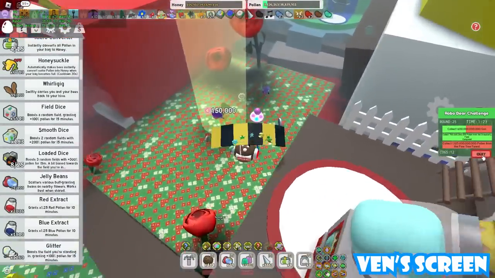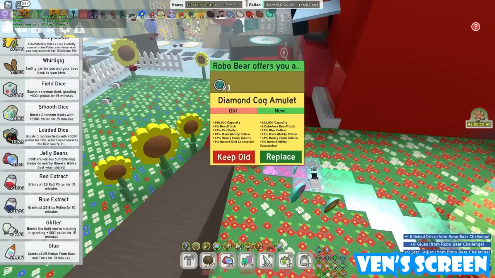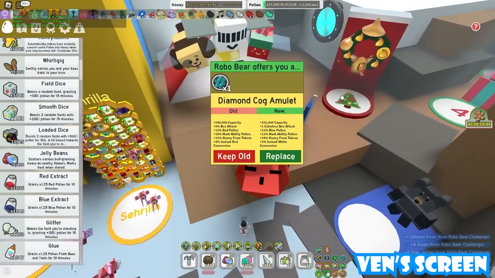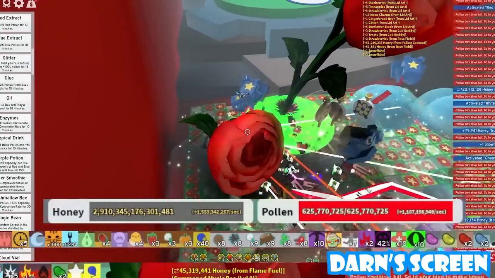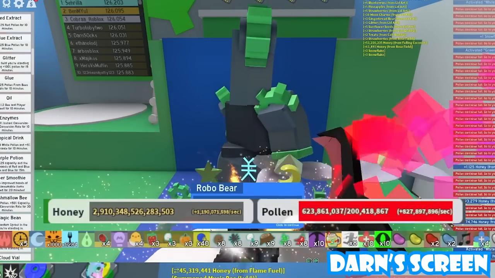Okay, so there's 1 minute left and it seems like he has given up. Yeah, end the Robo challenge. Yeah, he gave up. Okay, I mean the glitch drive isn't that bad, the score is nice, he has good amulet, but okay, so now let's actually get to DarnS0cks. Okay, so Dan is getting ready to actually go for round 25. Let's see. Okay, he's going for it.